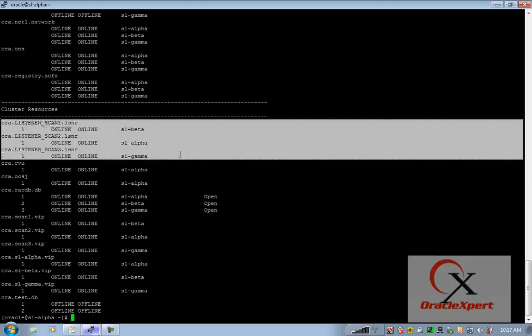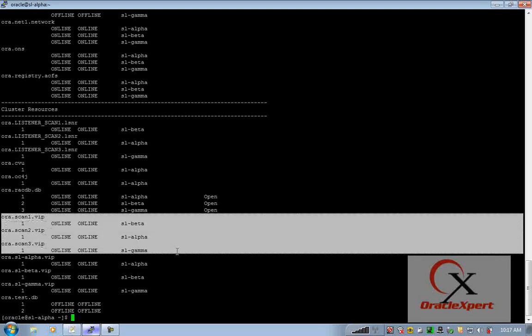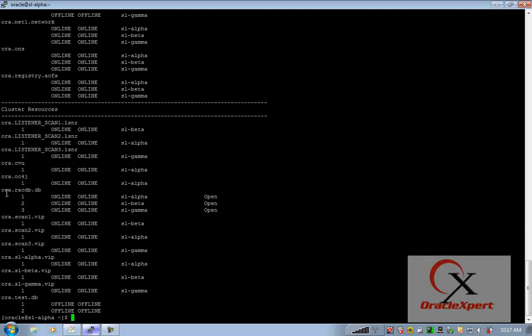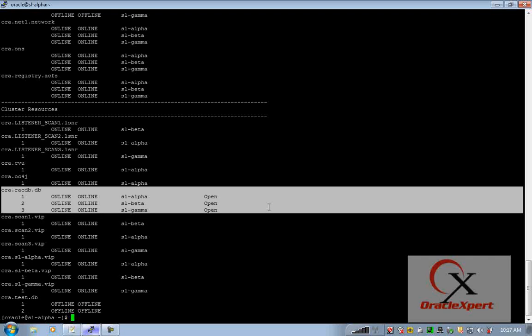I have scan listeners running on each of those nodes, and I have their scan VIPs as well, against which those scan listeners are running, reportedly shown as one against alpha, second one against beta, and the last remaining scan VIP against gamma. I could see my database RAGDB is currently in the open state where instances are running on alpha, beta and gamma.